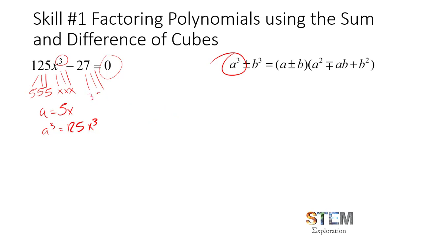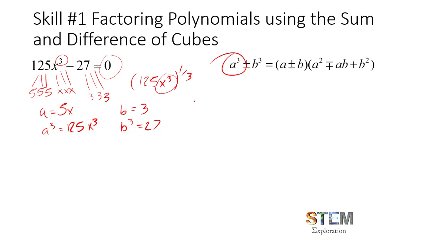We can say 3 times 3 times 3 is equal to 27. So b is equal to 3. B cubed is equal to 27. And again, you don't have to factor all this out. If you have a calculator, you can very easily take the cube root, or if you don't know how to do a cube root, you can always put 125x cubed in parentheses and then take the 1/3 root. That would be the same thing. I guess you wouldn't be able to put the x cubed in, but you could at least put the 125 in and check that and see if it all works out to your advantage.